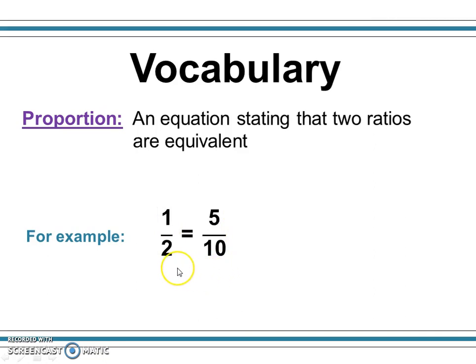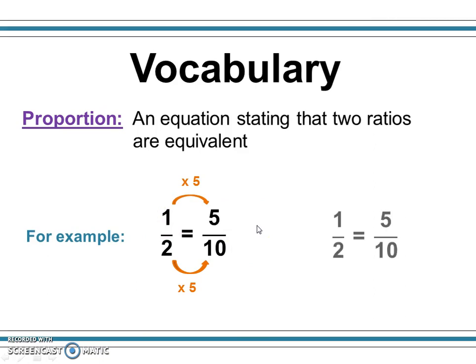Now we want you to be looking for the different relationships that exist between the different numbers within a proportion. So for example, I could say that there's a horizontal relationship between the numerators and the denominators. If I start with a numerator of 1, I can multiply by 5 to get the other numerator. And that same relationship will hold in the denominator. So if I start with 2, I can multiply by 5 to get the other denominator of 10. So it's like I'm scaling up my ratio.